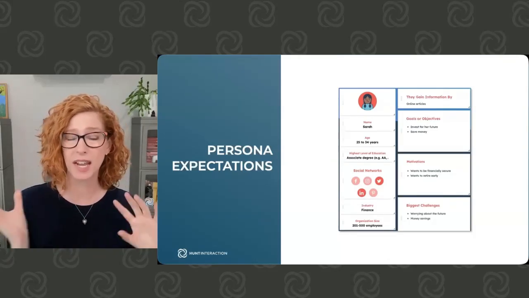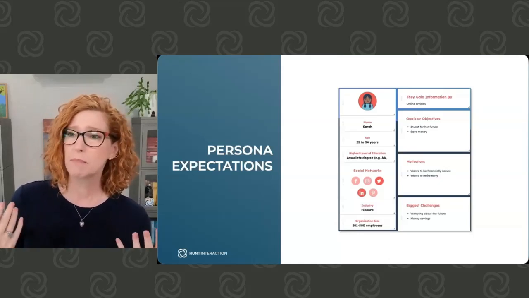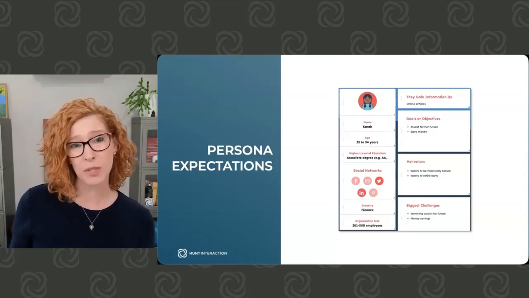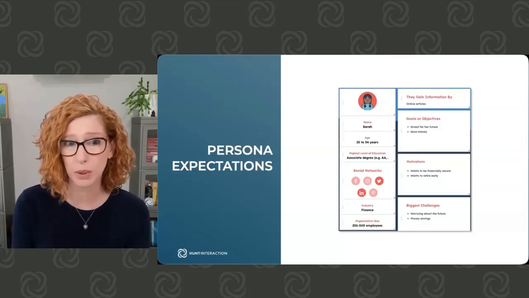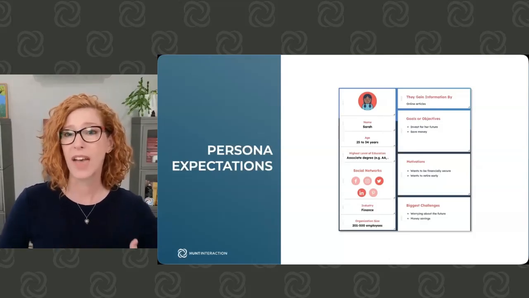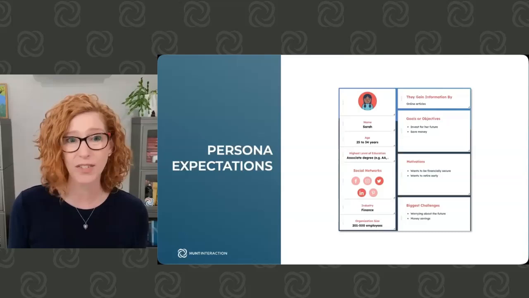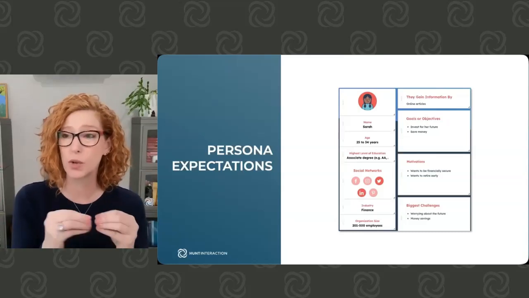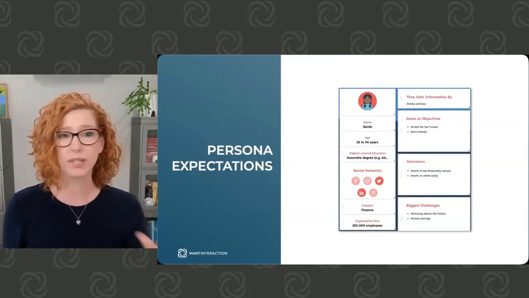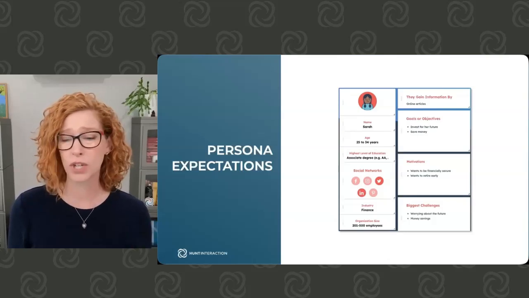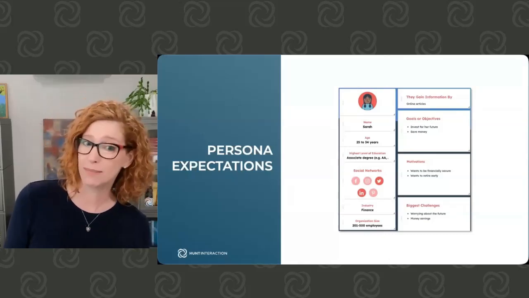And even if you take all of this data and plug it into Claude or ChatGPT and ask it for a persona, it may give you information that gets you about 70% of the way there, but it's in that 30% where the nuance really lives that makes your personas usable. It gives you information that helps you create better messaging and better positioning, helps you do your job a lot faster, and brings everybody together on the same page so you know who you're talking to, what they want, and how they want it delivered to them. So please don't use a template. Please don't just plunk it into Claude or ChatGPT. It's not going to work out as well as if you do it this way instead.